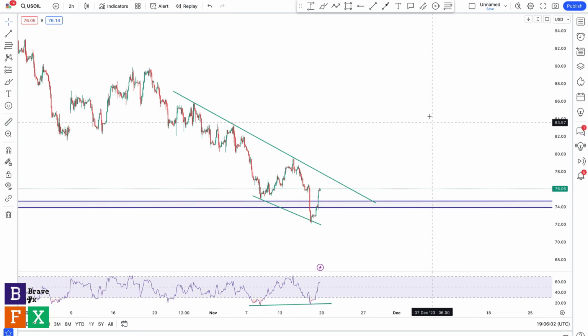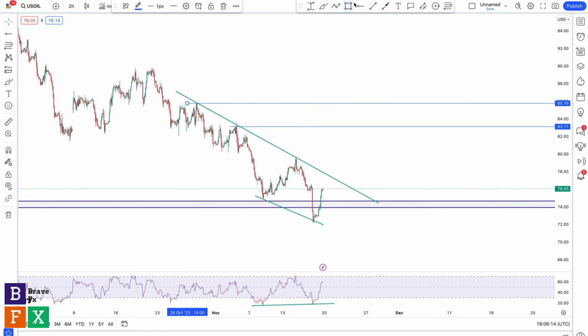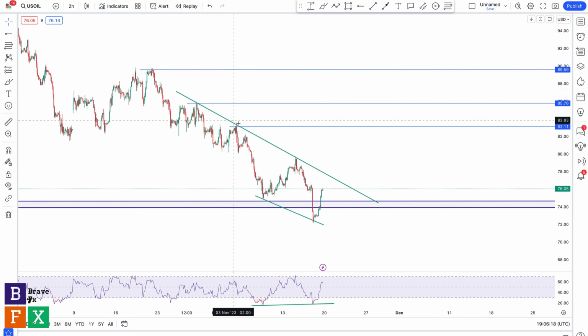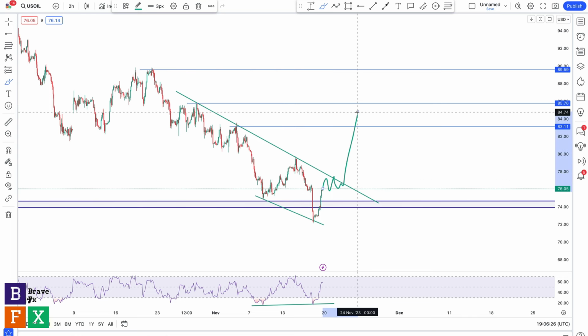But this is what I'll be watching out for. For our confirmation to go long, to see if this bullish divergence is going to take us way higher, all the way to these highs, or probably these highs, or these highs, I'm going to wait for price to break through this green trend line first. So I'll be watching out for price action like this, a consolidation around here, followed by a good breakout. This would be the best possible way to get into this trade.